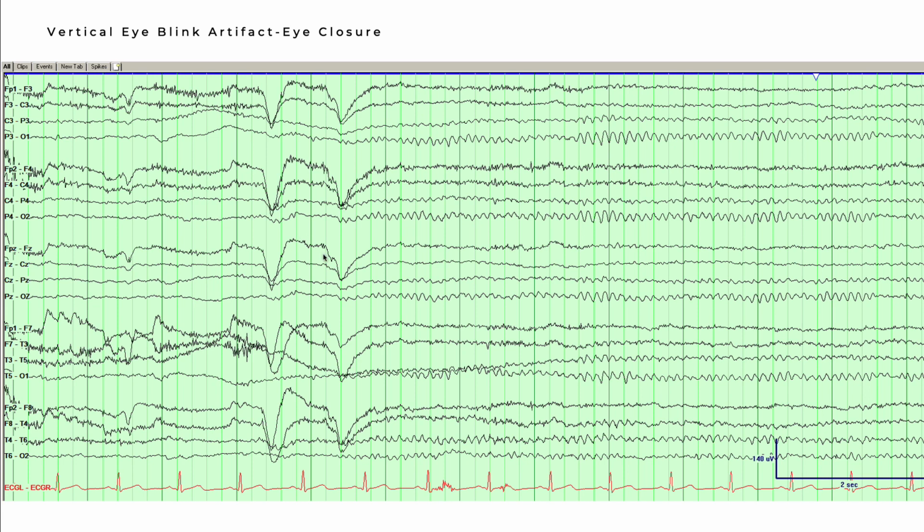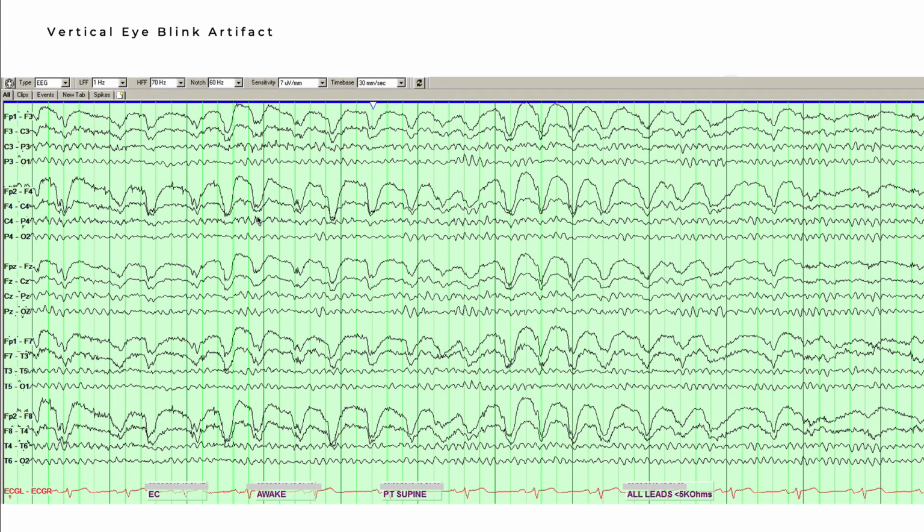You see it with a very frontal predominant field that's really not how it would look if it was being produced by the brain itself. Just remember, it's very constrained to the FP1, F3 kind of electrodes. You see another example here. Here's a bit more of an extreme example of a lot of vertical eye blinks going on in this patient. Same concept though. You can see this very much a field that is contained to this front part of the EEG electrode array. It does not get into the back posterior part of the electrodes in terms of the field.